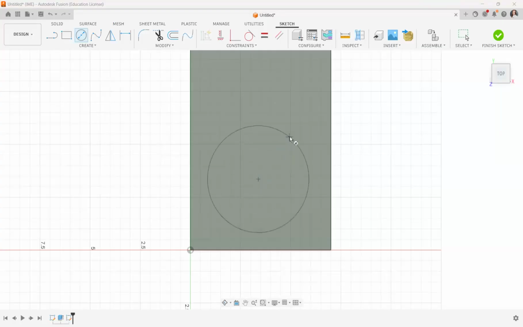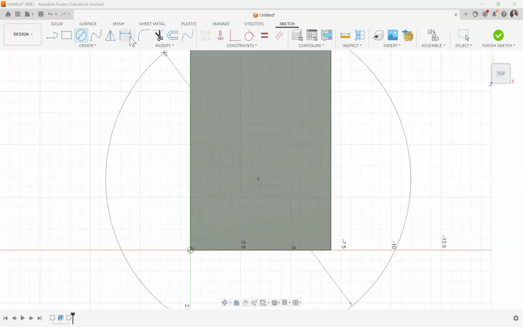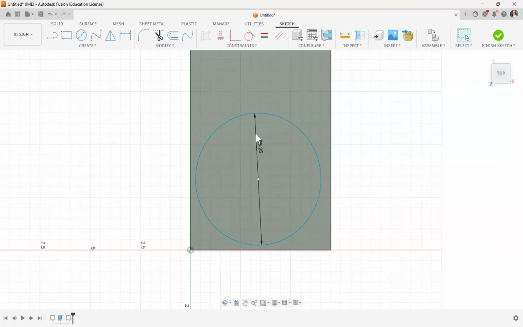And just like the rectangle, I can make it big. I can just drag my mouse to wherever I want. And so I can do like I did before. I can just click there, and I can choose this dimension feature up top here to choose the dimension and click on it. We're going to do that in a minute, but I want to show you that I can just type. And what should the diameter of the circle be? According to the deliverables, 6.25 inches. That's what the diameter of that coaster needs to be.